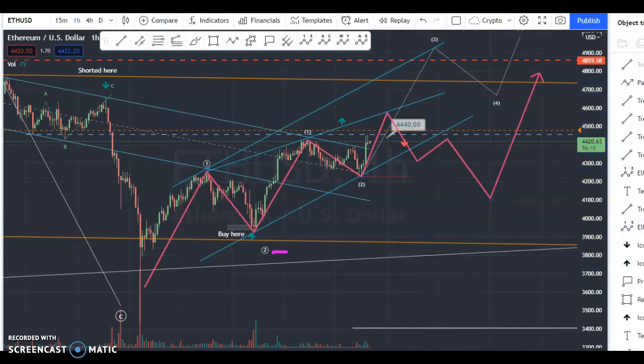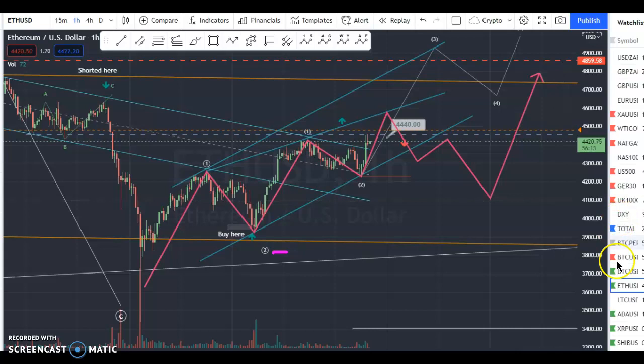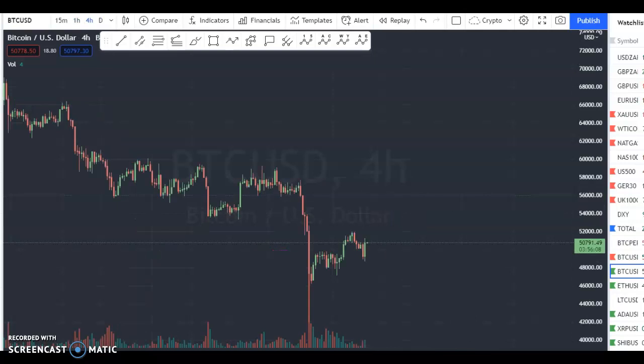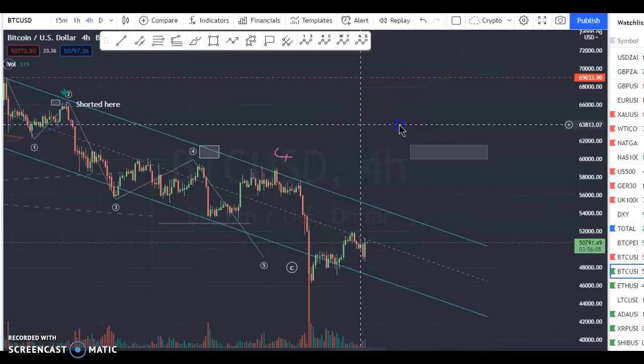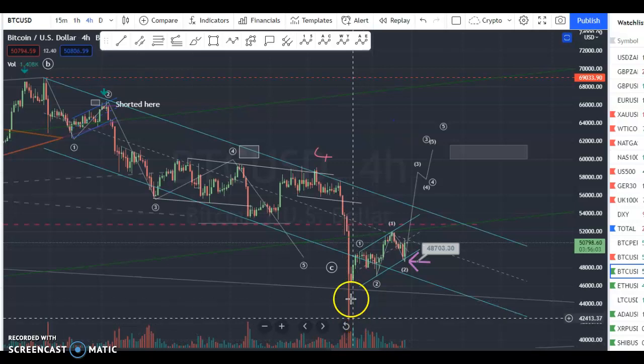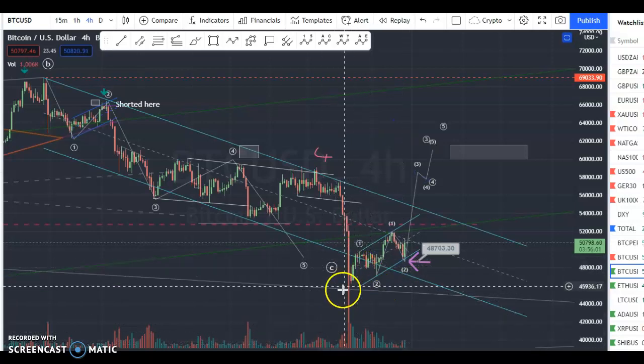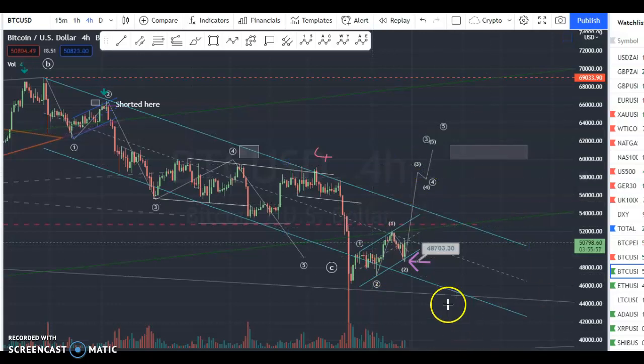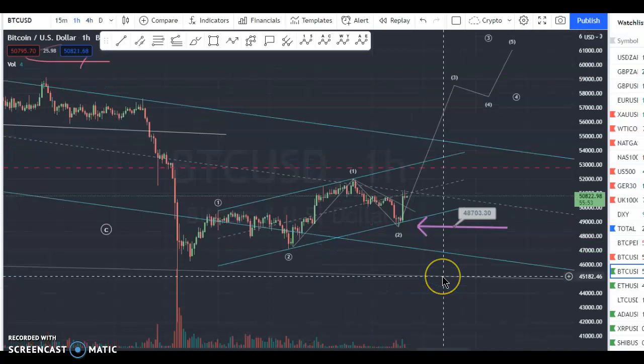Okay, just to recap on Bitcoin, remember, I told you it was very, very bearish the last few days. It wasn't looking good at all. But we could have a situation very similar to Ethereum right now, where you have a 1, 2, and inside there a 1, 2, and then 3, 4, 5. So let's hope that is the case. If that is the case, then it's all good.